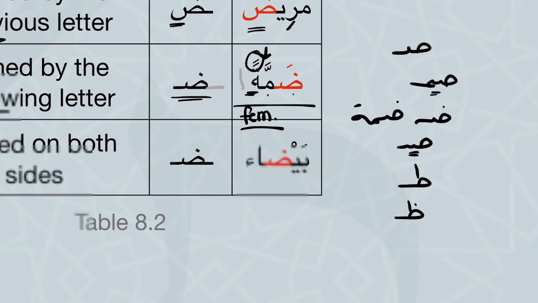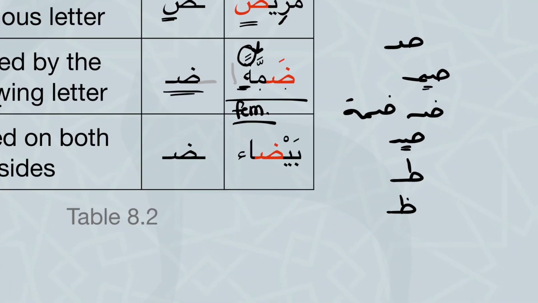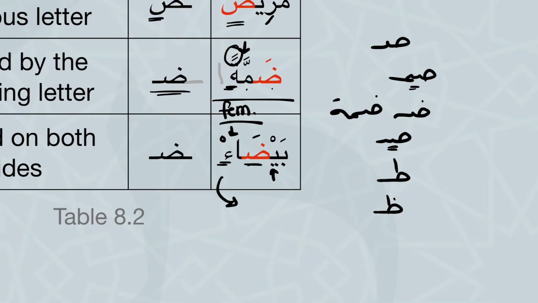I would read this one as bay, because this is a fatha and this ya has sukoon, so this is a consonant sound. It's not an indicator for a long vowel. So it's bay, and the dad here has no voweling, but it's followed by an alif. So we know that it's a long vowel, fatha. And this is a hamza on the line. It has a sukoon, of course, because it's in the pausal form. So we'd say it's bayda, which is an adjective, to describe something that is feminine with the color being white.